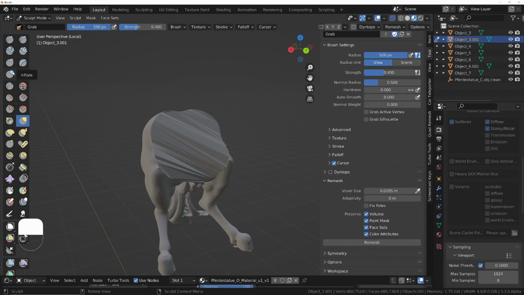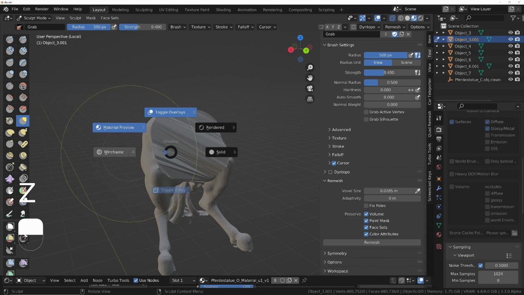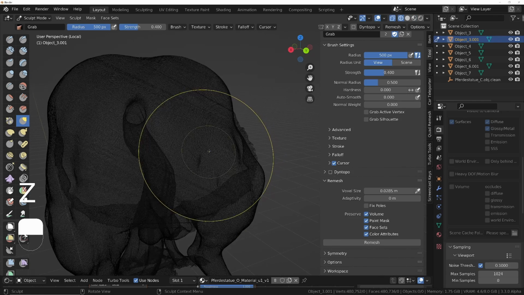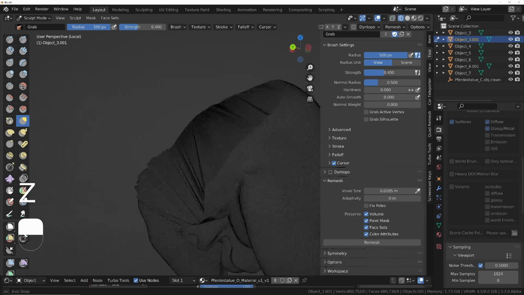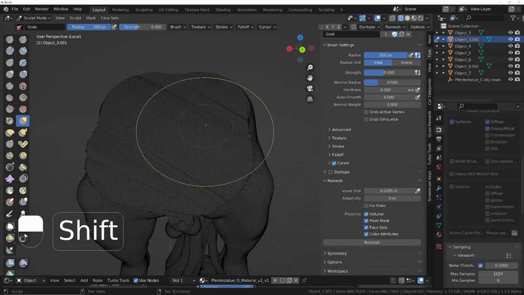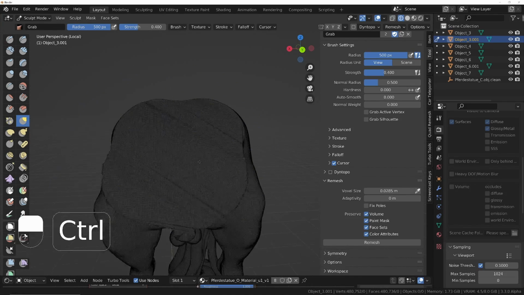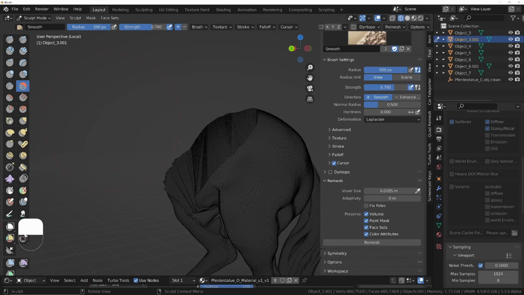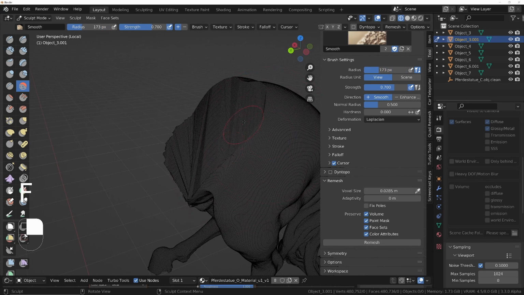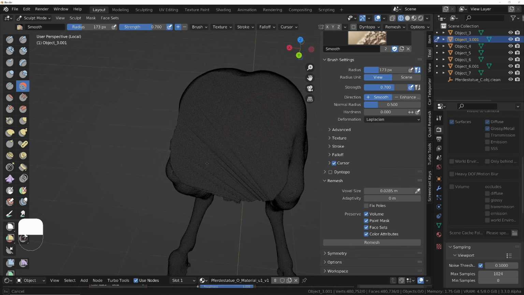And if we go into wireframe, we can see that we've now got, instead of that big face across the hole we created, we've got an even distribution of faces, which will enable all the sculpt tools to work much better. So we'll select the smooth brush, press F and drag the mouse to resize the brush, and then we can start smoothing these harsh edges out. Do that all the way around.